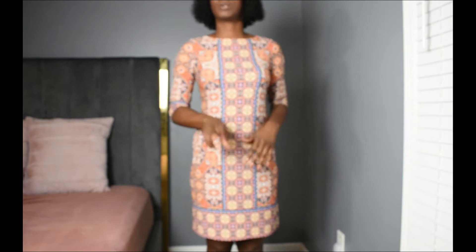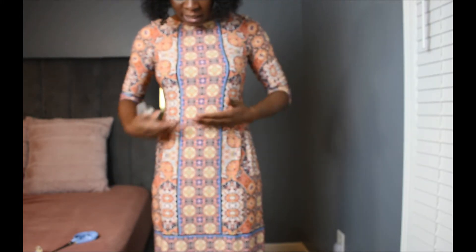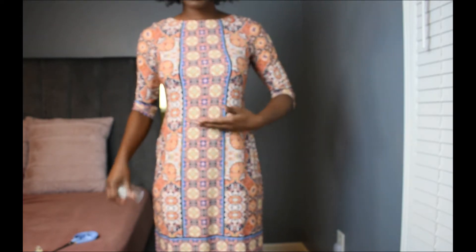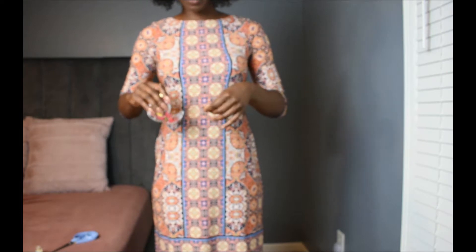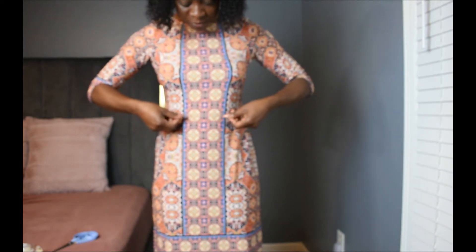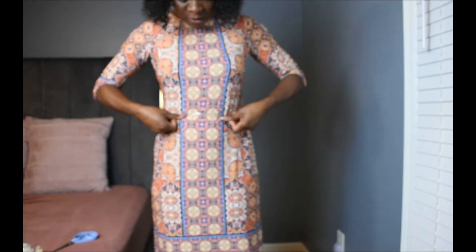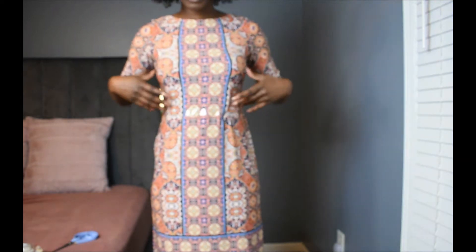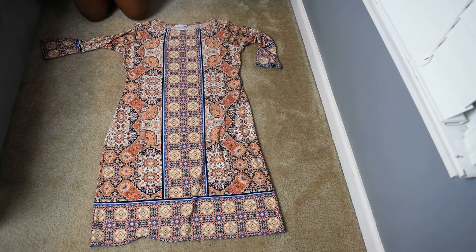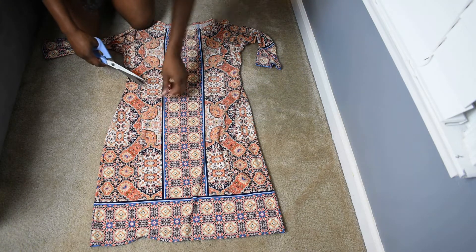Let's try to make this into a two-piece. I don't even know how I want to cut this, because how would this fit as a skirt? Maybe cut it here and make this into a crop top. At this point we're just exploring — it was three dollars, you can't really go wrong. So if we cut from here to here, this could be a top, and from here to here we can make that a bottom. Here's our dress, and I'm not the best at cutting in a straight line, but we just gonna have to give it a go.